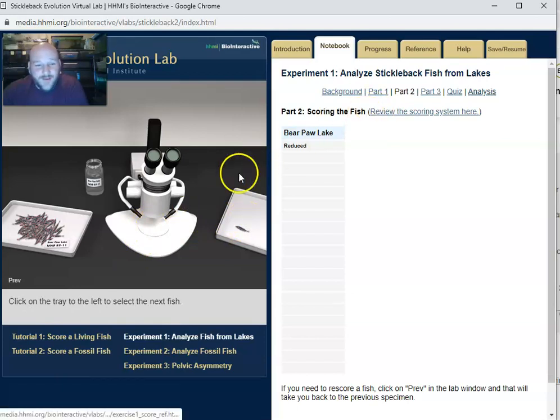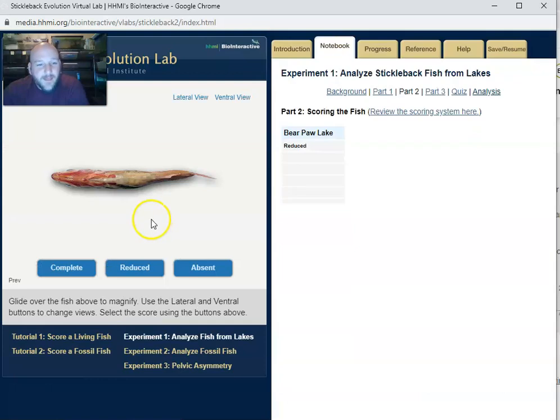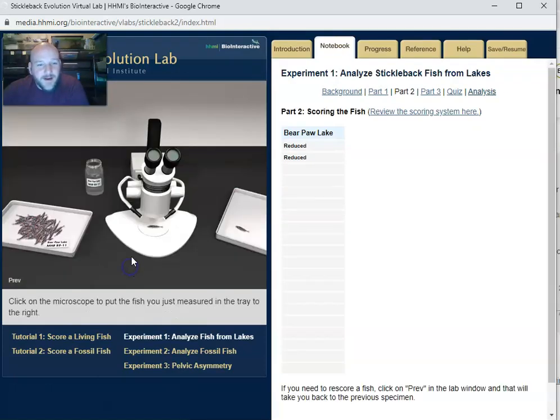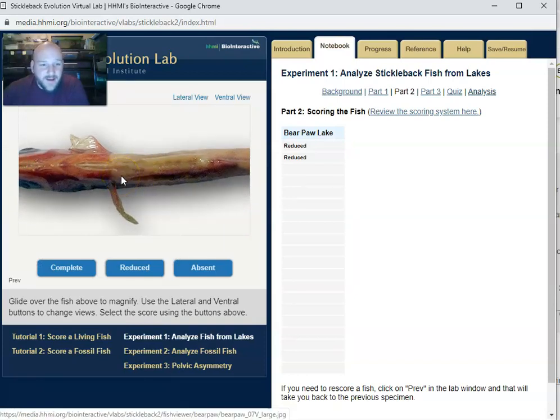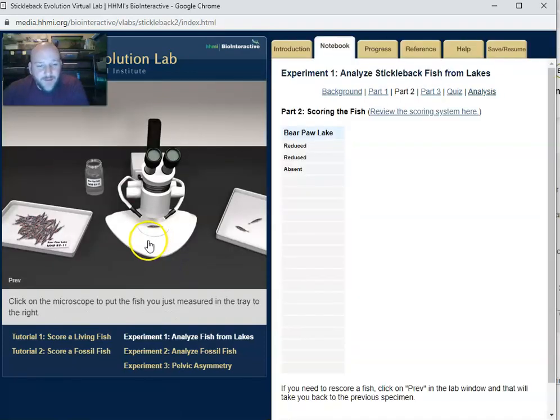You can review the scoring system or not and go through the same process. Where you click on them, there's another reduced set of spines, so we'll click on that. Click on the scope to remove it. And it lets us do a few of these, and then it actually does speed up the process, so we don't have to click quite as much. This one doesn't look like it has any at all, so we'll go ahead and say absent for the spines.